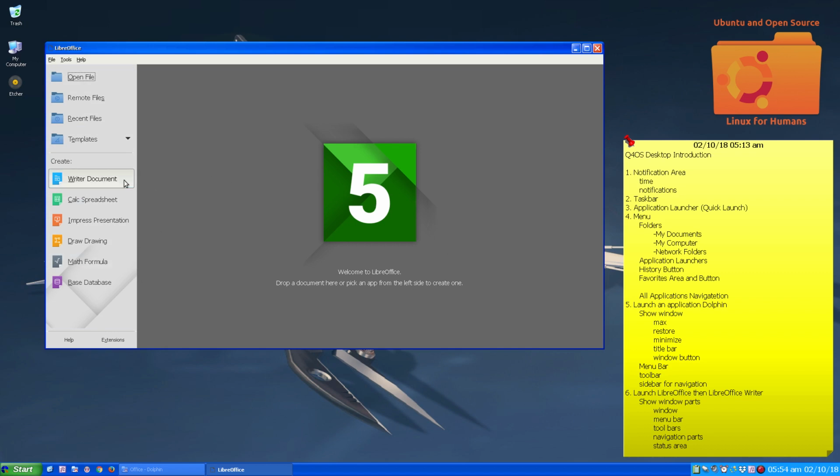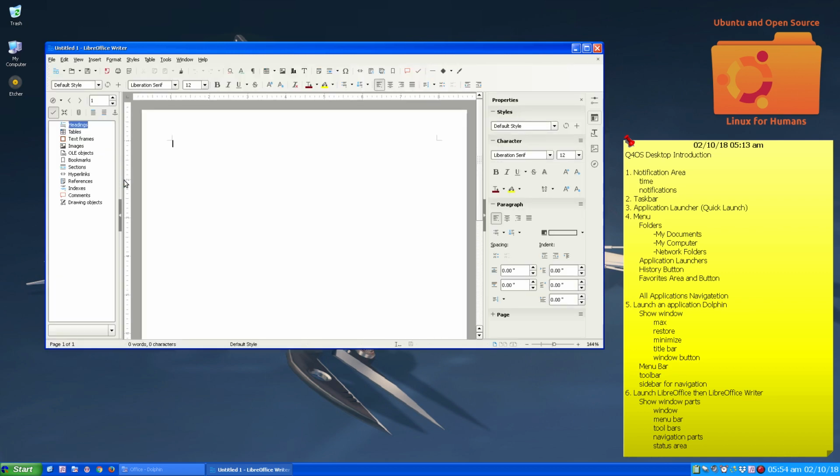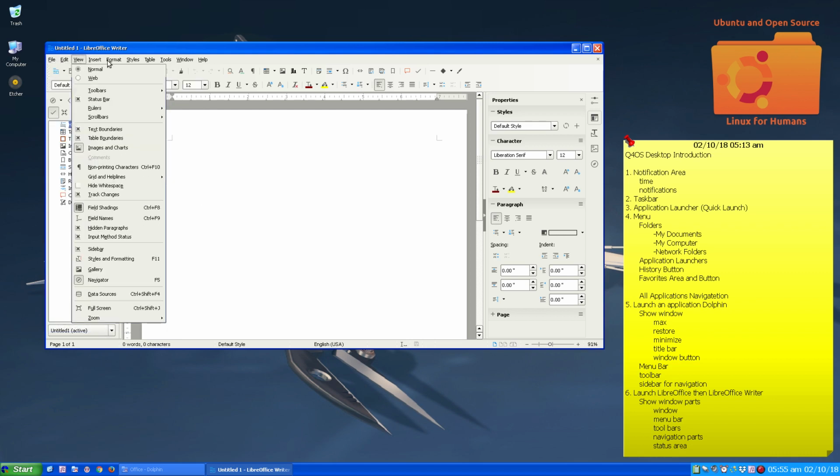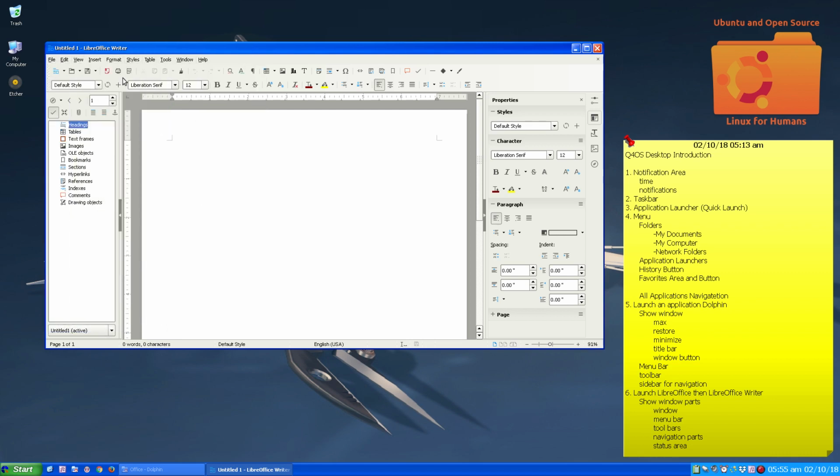So I'm going to launch Writer. And so you can see in LibreOffice Writer, it looks exactly the same as in LibreOffice in the Windows system. For the menu bar, all these for the toolbars.